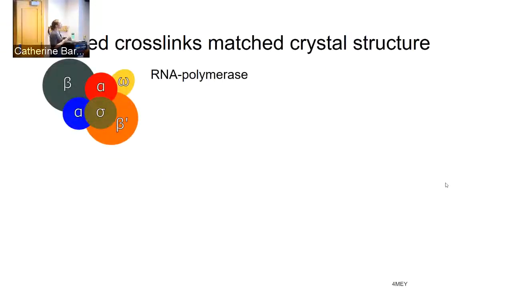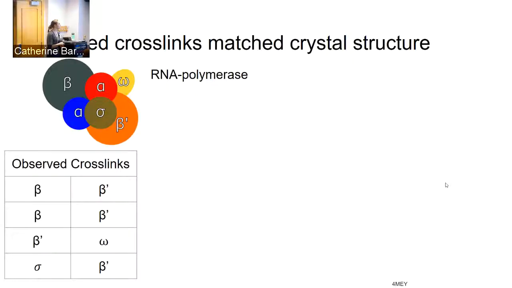Okay, so for example, one of the things that we looked at in our preliminary data was RNA polymerase crosslinks. For those of us who are unfamiliar with this, this is a very toyish, cartoonish diagram of what RNA polymerase looks like. This is bacterial RNA polymerase, yes, E. coli RNA polymerase. Everything is E. coli, Peter. I had the little E. coli guy. So we have two alpha subunits, a beta subunit, and a beta prime, sigma and omega subunit.